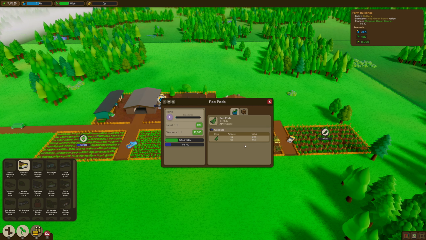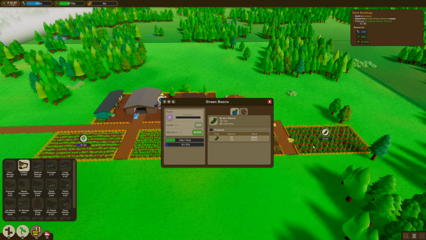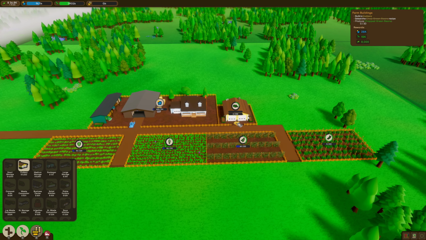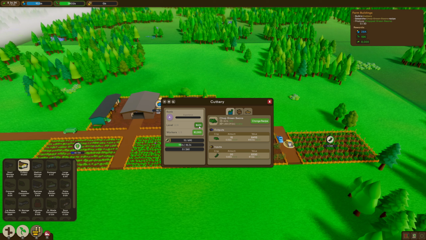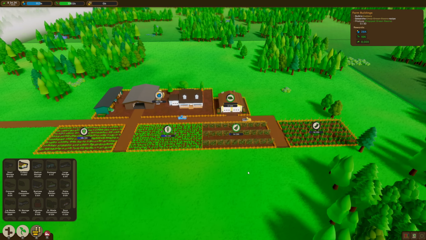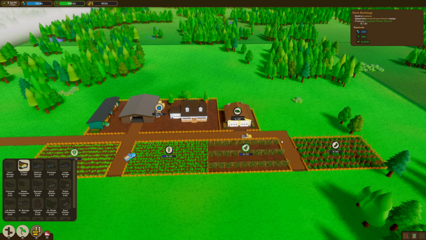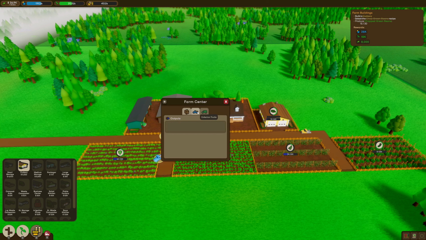I guess we can upgrade these as well. Let's get them working. Yeah, I'm not sure I understand the purpose of these upgrades. I do understand the purpose of them, I'm not saying that. But it seems very easy to actually just spam out a lot of them. It'll be interesting to see how the later game goes with that. So, might as well just upgrade you as well, right? It's fairly cheap to do anything, it seems like, which is neat. Other than the fact that upgrades seem a little bit redundant. That's 15 produced. Seems like he is kind of keeping up here, actually. Yeah. Look at us go!